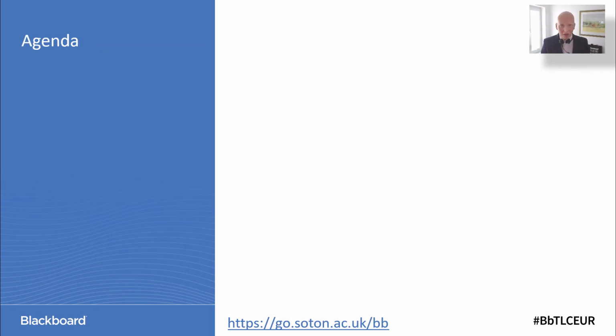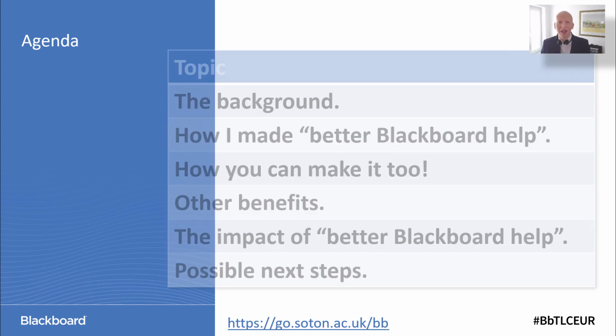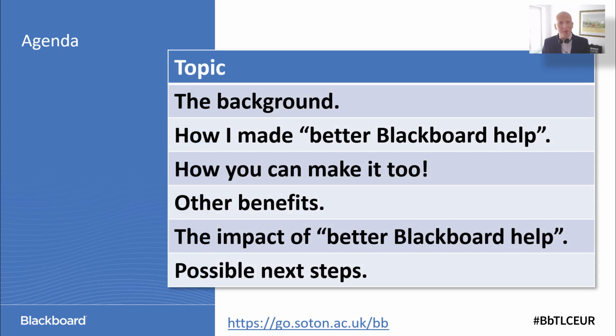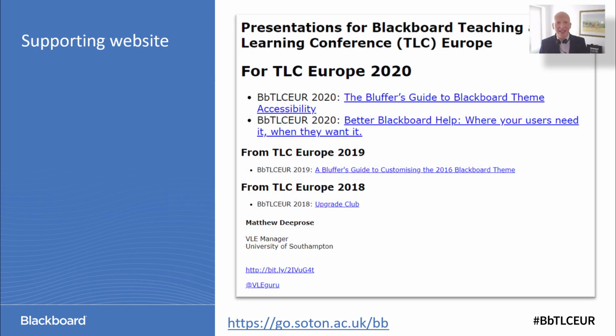That was kind of like the preview that hopefully whets your appetite to want to stay to see the rest of this presentation. I've got 233 slides to go through with you, and what I'm going to be covering is the background, how I came to make what I'm calling Better Blackboard Help, how you can make it too, with a lot of step-by-step guides, some other benefits of this approach, what the impact has been, and possible next steps. So let's take a look.